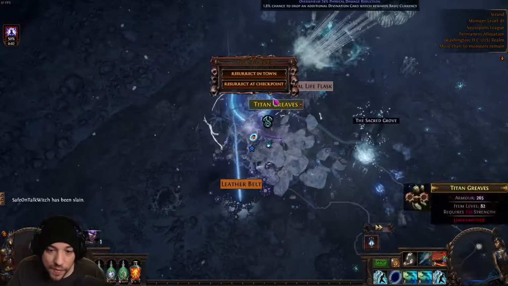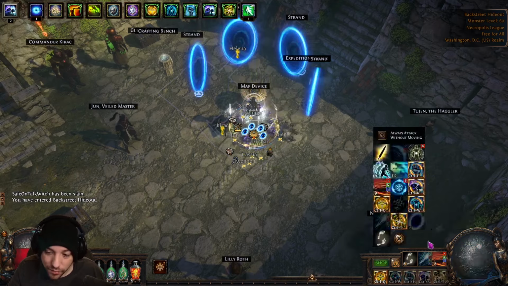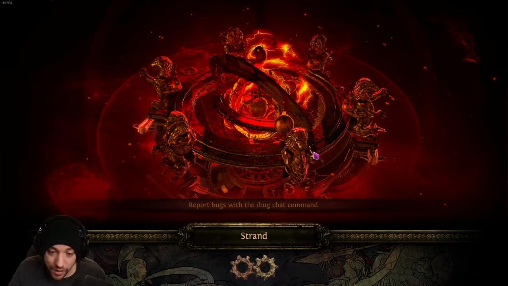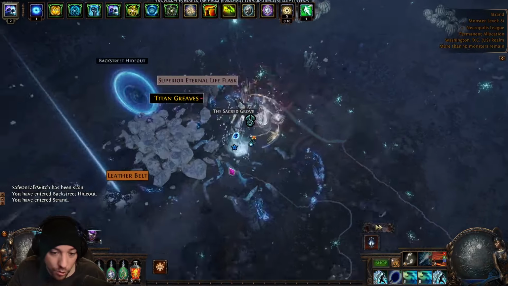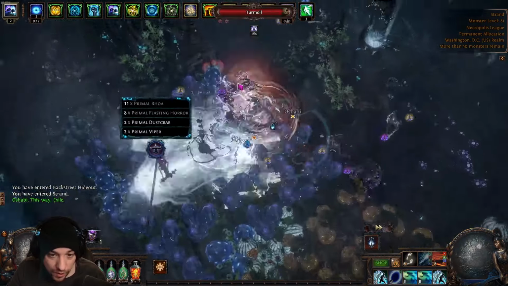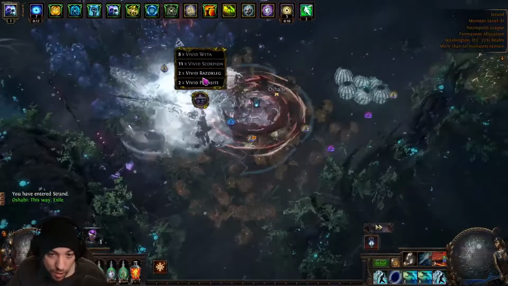Keep in mind that, thank God for Cast on Death Town Portal, or else this video would drive me nuts. Again, without a super high budget, and if you don't like dying, I do not suggest this build this league. But once you get to the Sacred Grove and you go in, it is going to pause the Delirium timer, which is very nice. Makes the Harvest a little bit more annoying, but it does pause the timer.